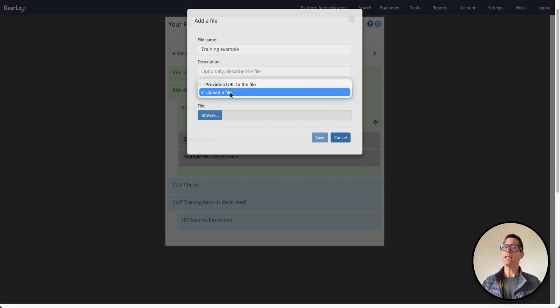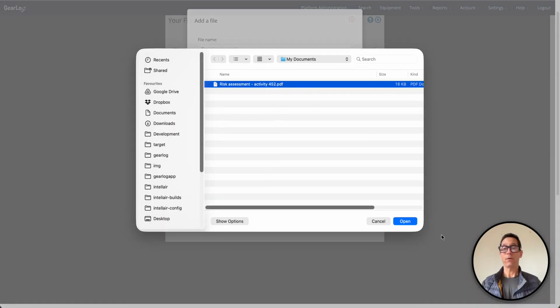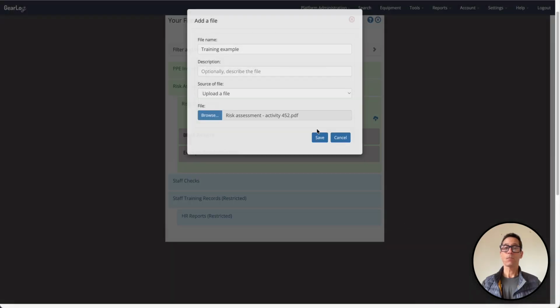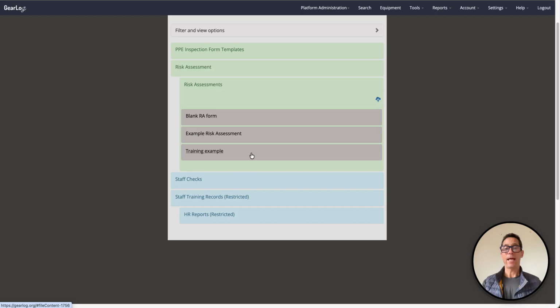The second is, if there's actually just a useful web link for people, we'll have a look at that as a second example, then you can simply provide the web address, a URL to that file instead. We'll choose upload a file, and we can take a document from our network or from our local laptop drive and upload that into Gearlog. When we're ready, save the entry, document will be uploaded into Gearlog and added to the folder.